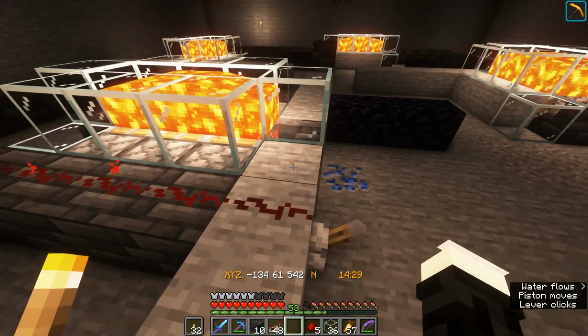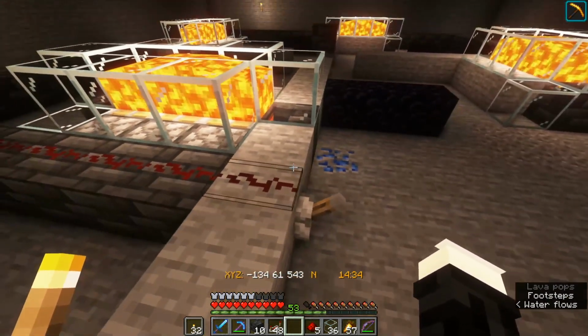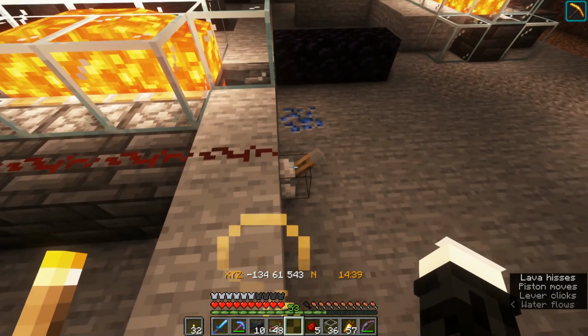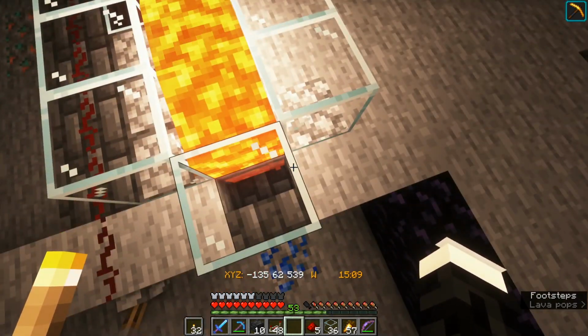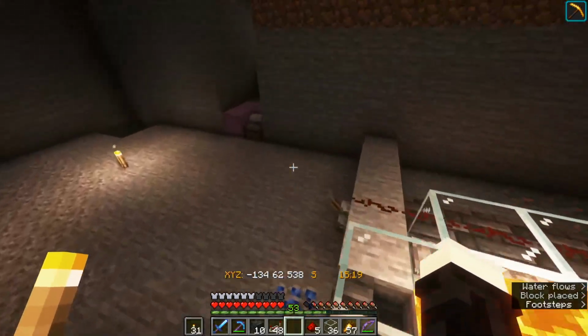So we push the lever and go back. Okay, everything is fine. So let's just keep doing this. Hopefully no cobblestone is going to generate. There's a cobblestone over here. It should be fine.